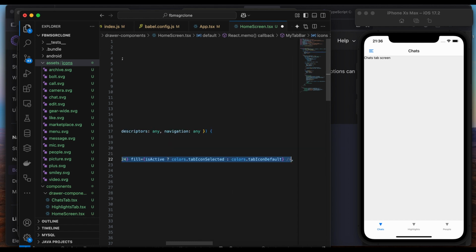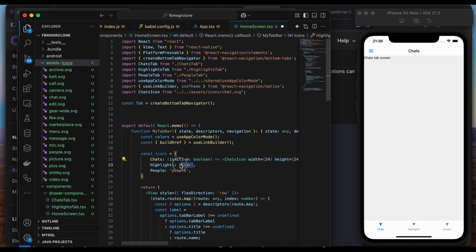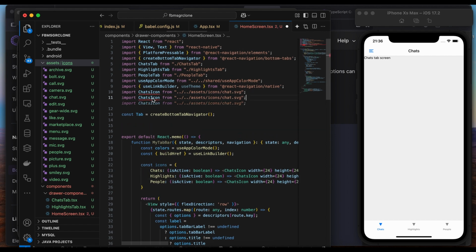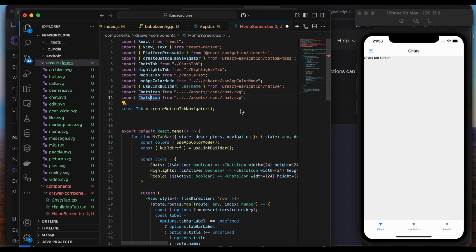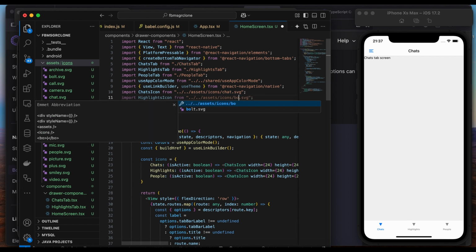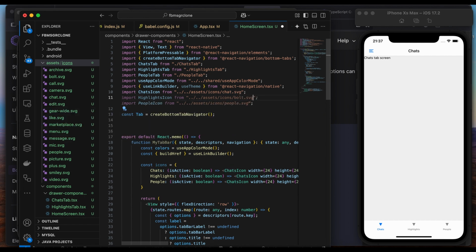Same thing for the third, it's going to be both.svg.